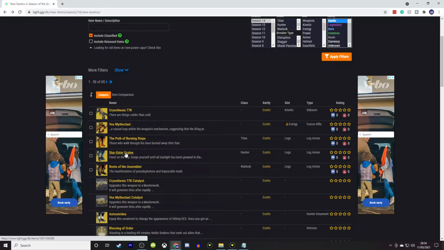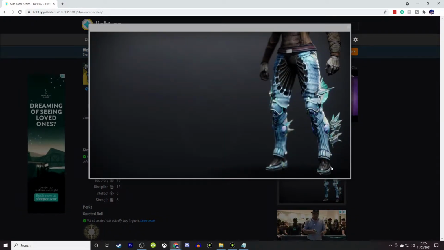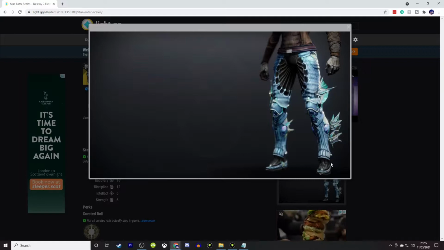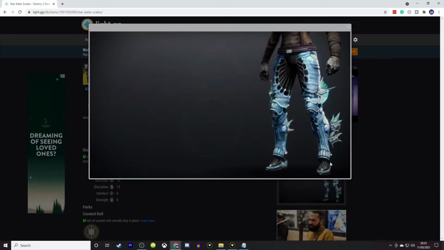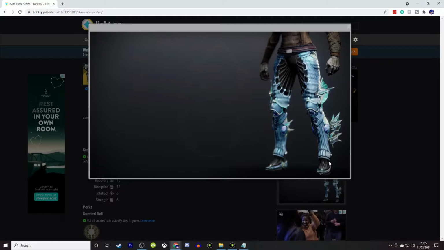Well, next up, we've got these Star Eater Scales. And these are the new exotic leg armor for the Hunters. So this one comes with Feast of Light. You gain additional super energy from orbs of power that you pick up, and while your super energy is full, picking up an orb of power overcharges your super, causing you to gain a burst of healing when cast, and bonus to your super damage. And at maximum overcharge, you also gain an overshield.